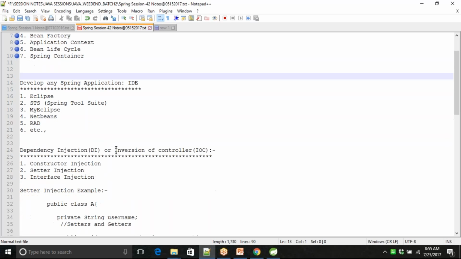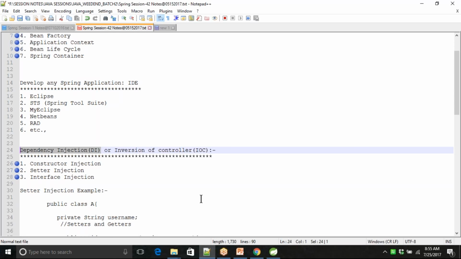Dependency injection, in another word, is also called inversion of control. Basically, dependency injection is classified into three parts. The first one is constructor injection, the second one is setter injection, and the last one is interface injection.